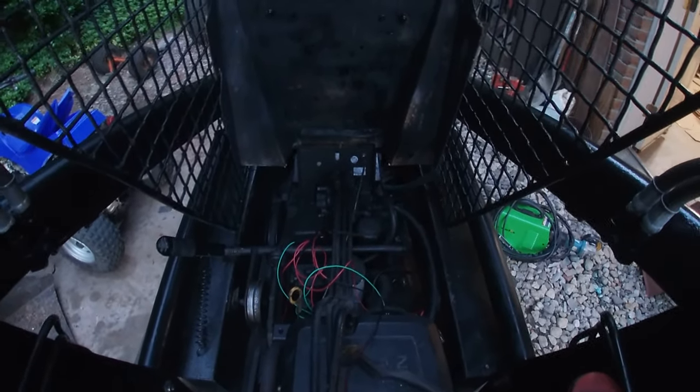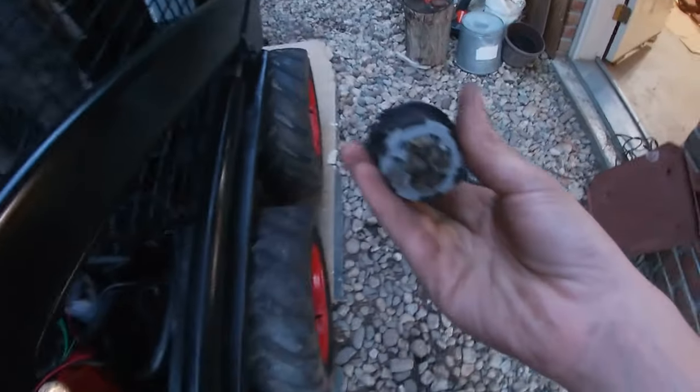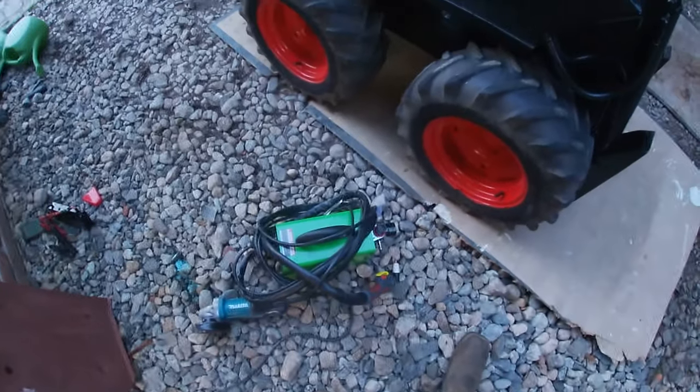So the test run was sort of successful. Now I need to mount the switch. There. But I need to cut a hole, so I'm gonna use the plasma cutter to do that.